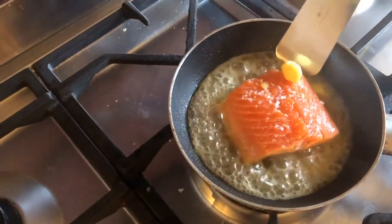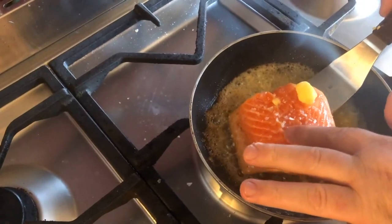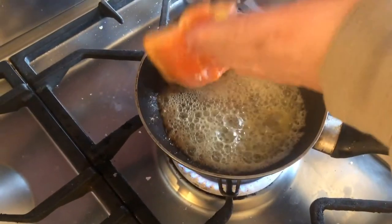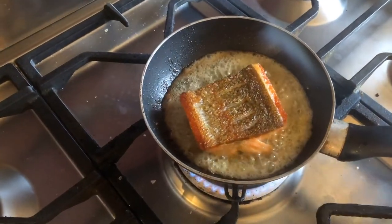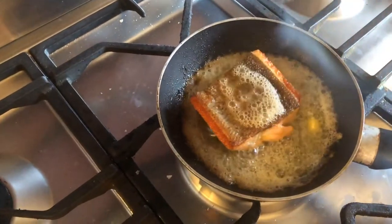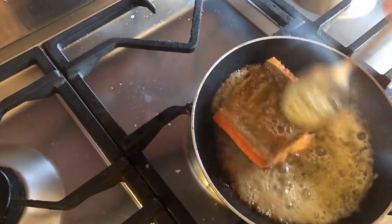Take the fish slice, gently pop it under, and you can touch this part of the fish because it hasn't been in the pan yet — it's still cold. Turn it over, then using a spoon we're just going to baste it. Turn off the heat as you baste it.